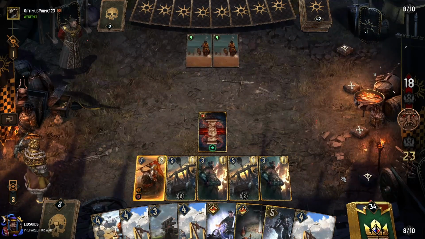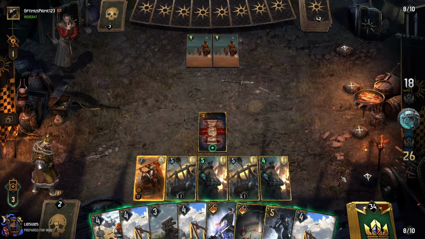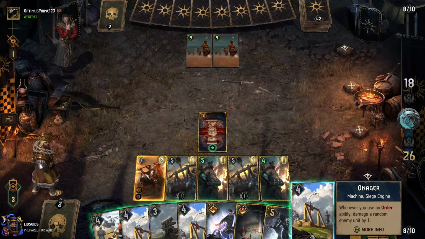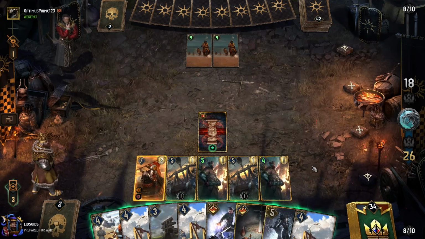Okay, Yenvo removes the big defender that they had boosted. Alright, honestly, could have been a lot worse. Could have been a lot worse. So I think we'll take that. So now we could go Onager, not bad. We have at least some orders on the board. Granted, Foltest Pride will be on cooldown for this turn unless we were to use a leader ability charge.